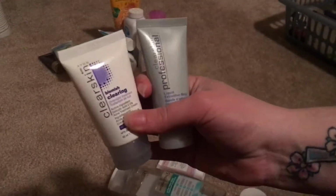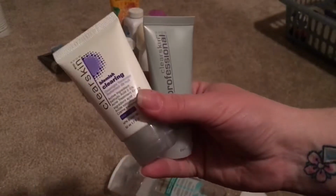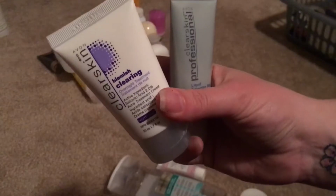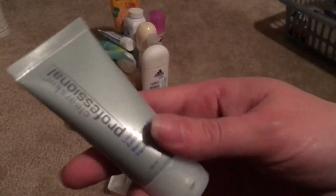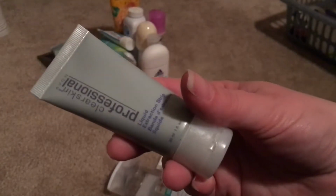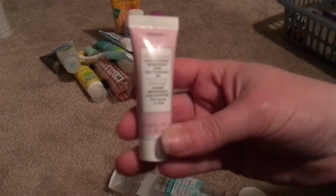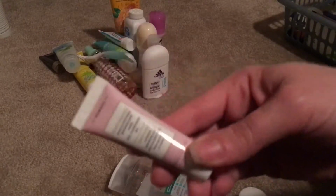I've got a little squeezy mask that we just saw in my Ipsy, which I'm keeping down there to use at some point. Got these 2 Avon things, and this is really good. So I'm keeping this in here. This is a spot treatment. This one is a pore strip, a liquid pore strip, and it sucks ball sacks. So I'm getting rid of this. This is an exfoliating mask from Ipsy, again, that I have yet to use. So that's going in there.